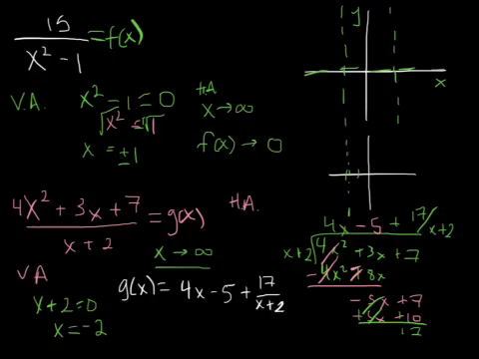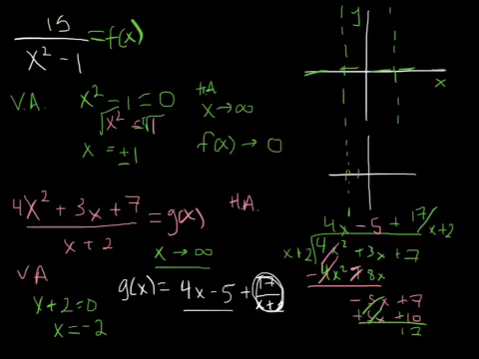And what's going to happen to this function as x approaches infinity? What is it going to get really, really close to? Well, I want you to stop right now. Think about what will happen to this function as we get really, really large values of x. What you should notice is that as I get bigger and bigger values of x, this piece right here, 17 over x plus 2, very similar to our original function f of x, is going to get close to 0. Because I'm going to end up with 17 over a huge number, over infinity. And all I'm going to be left with is 4x minus 5.